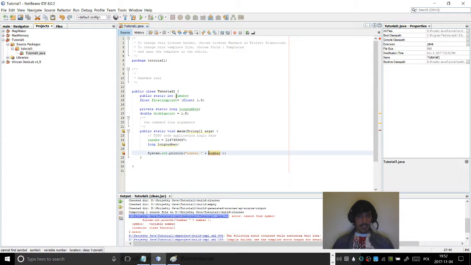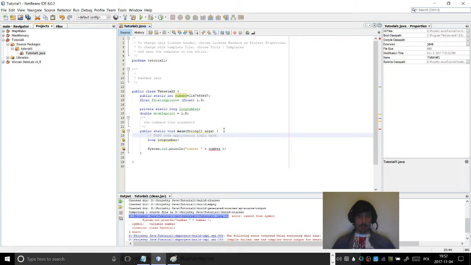Put it static into the number, and implement it equal this. I don't know why we can't find it.